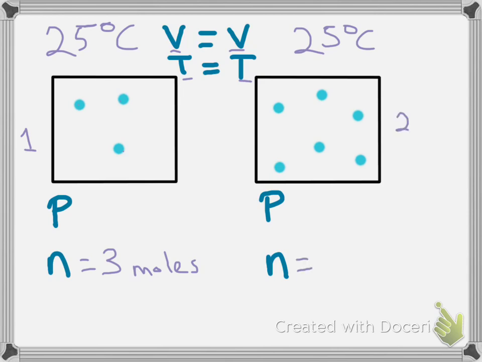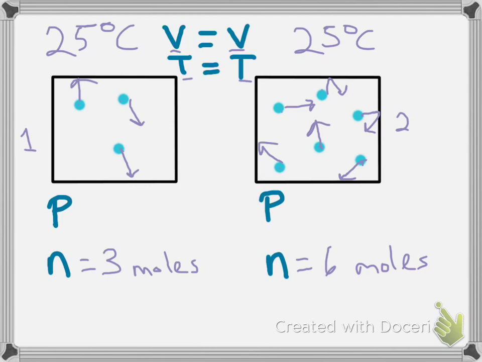And in box 2, we have 6 moles of gas. So the question is, how is pressure affected? Well, pressure is the collisions and the amount of collisions and the force of collisions that gas has with the walls. So if they have the same temperature, all of our gas molecules or particles are moving at the exact same speed. Okay, so I am representing that by having these arrows be the same length, or trying to make the arrows the same length. So they're moving at the exact same speed.